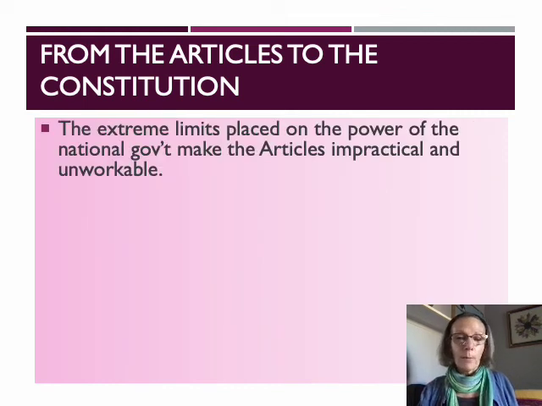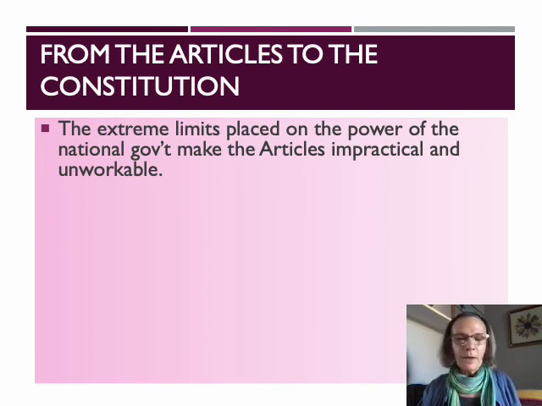So as your textbook points out, because there were such extreme limits placed on the power of the national government, it made it really difficult for the national government to actually govern. And it made the Articles as a constitution impractical and unworkable. As I stated before, we had a large debt to France. We weren't able to raise money to pay off our debt, so it sort of reduced our standing internationally.